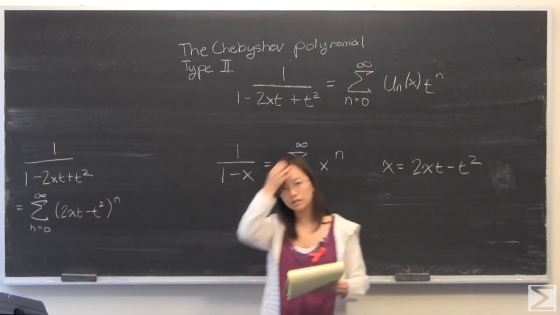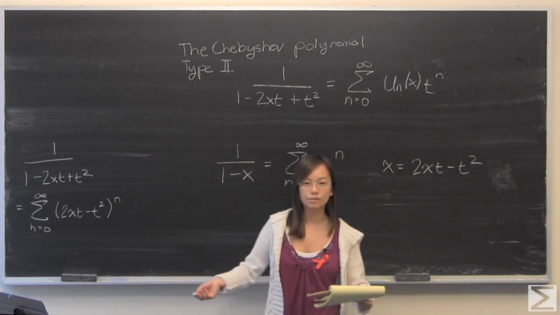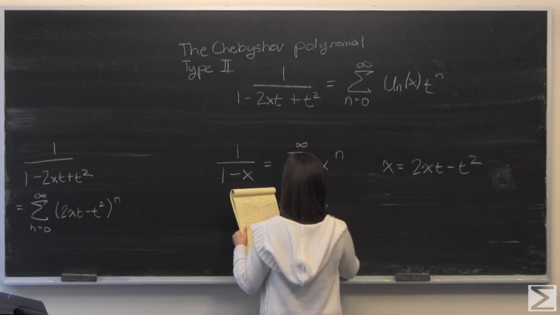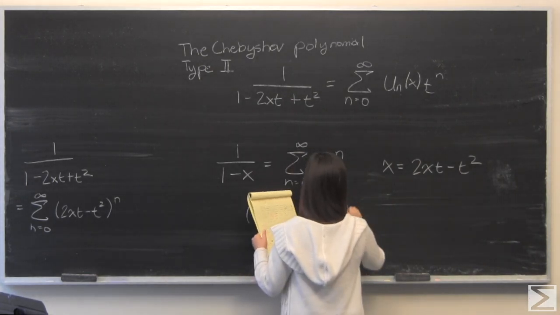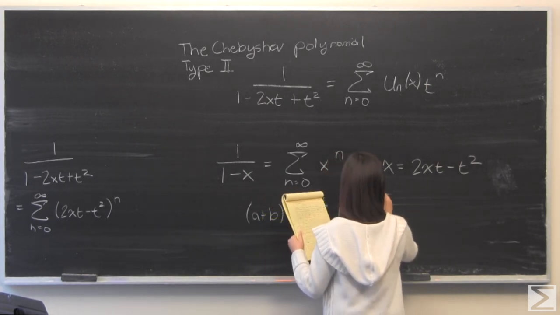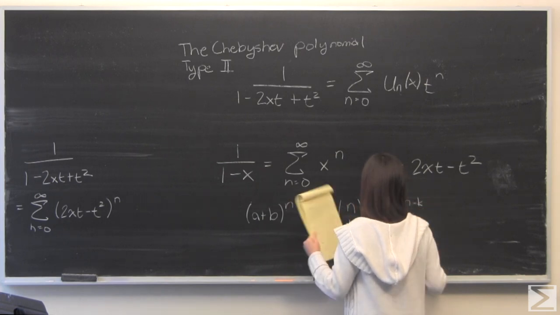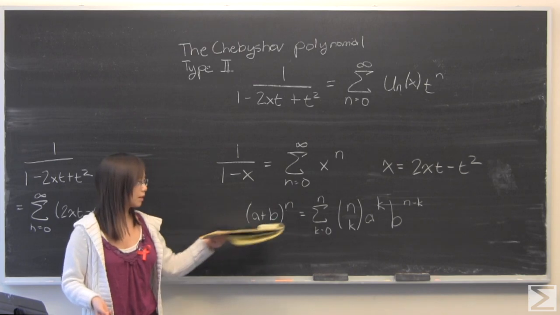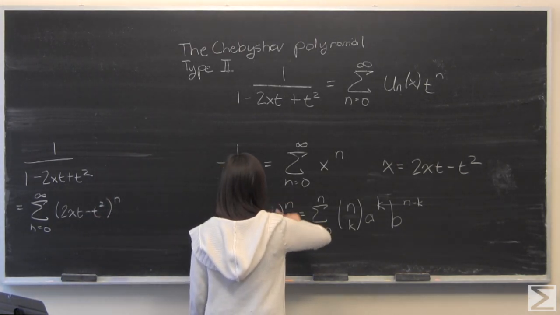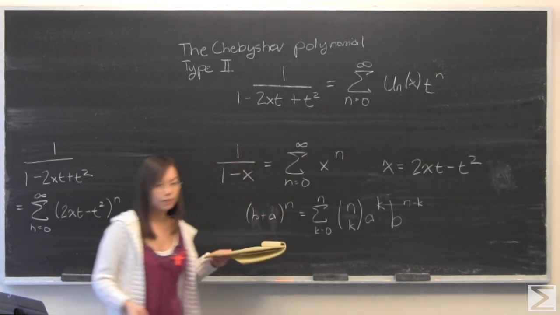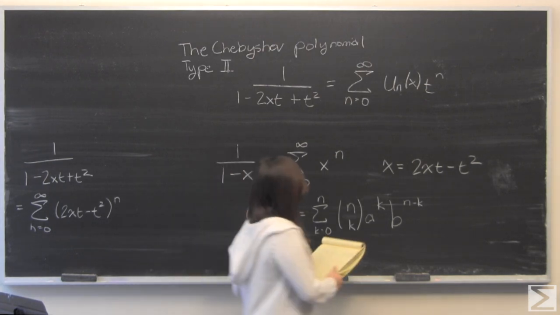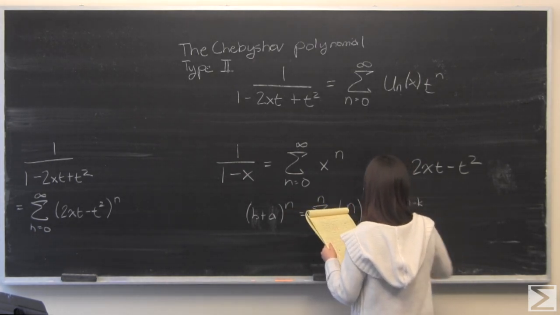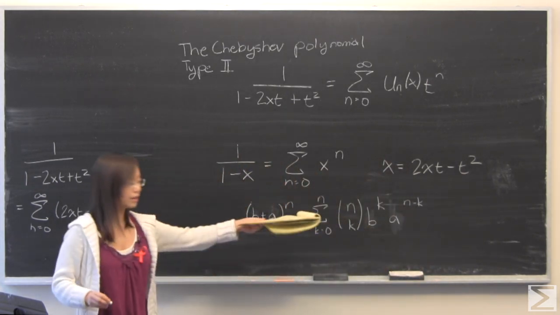I'm going to follow that up with a binomial expansion. I'm going to write it in a few different forms and then highlight the ones that we really care about. Binomial expansion, a plus b to the power of n. You get this series representation and if you're willing to accept this is true then you should also be able to accept that if I switch a and b, because that is a valid move, then you can also rewrite this as b to the k, a to the n minus k and those two expressions are equivalent.